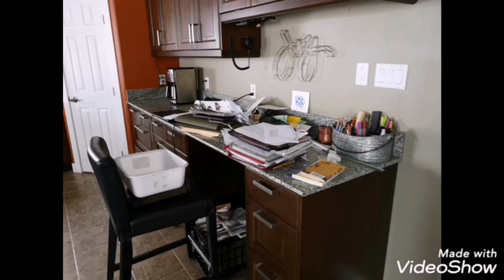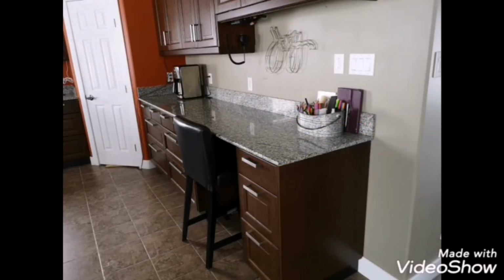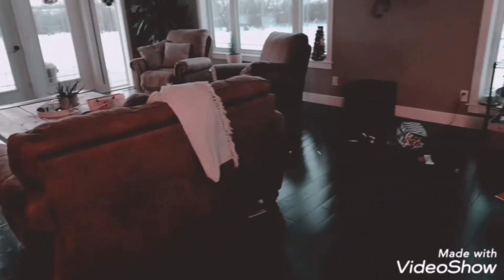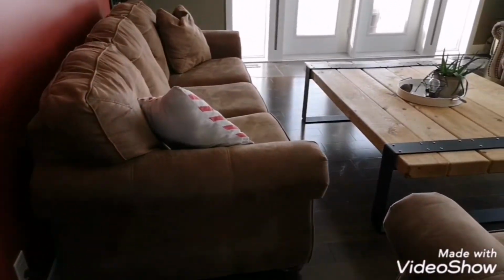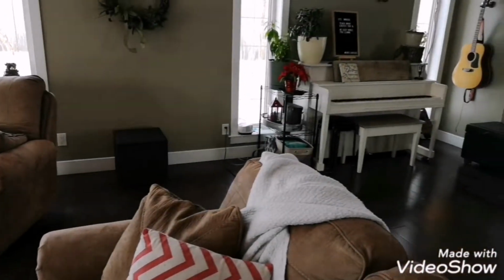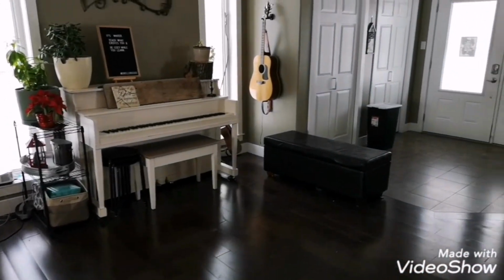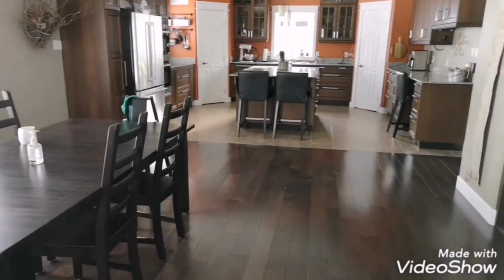So remember this mess from last night? This is what the house looked like when I woke up. Oh my goodness. But we are going to see the transformation. Check it out, guys. Look. It's so pretty and clean. It's the tidy version. So everything's put away and just tidied up. Again, it wasn't real deep cleaning I had to do today. It was just tidying, and this was so desperately in need of a good tidy.